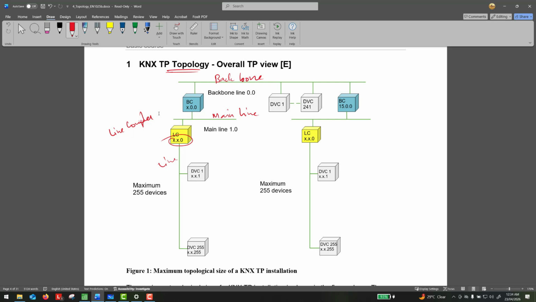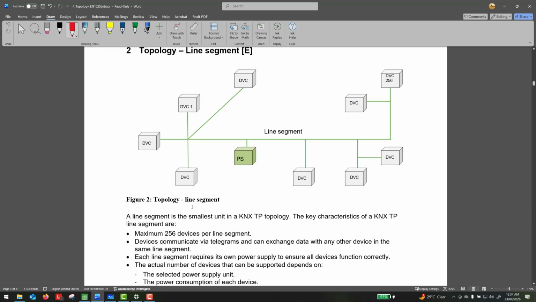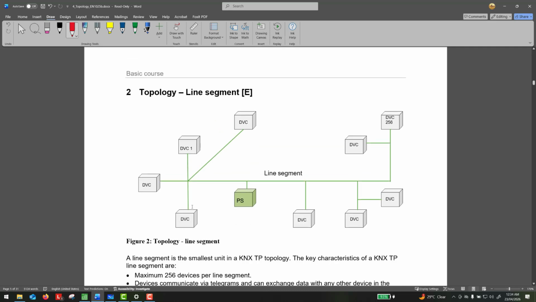Okay. So what forms a line? We need to understand first of all what forms a line. So let me show here. The smallest unit in a KNX topology or a TP topology is something called a line segment. So what is a line segment? A line segment is nothing but a power supply.